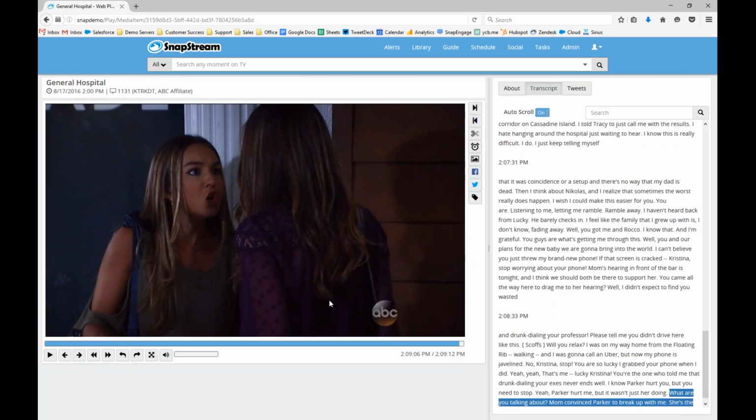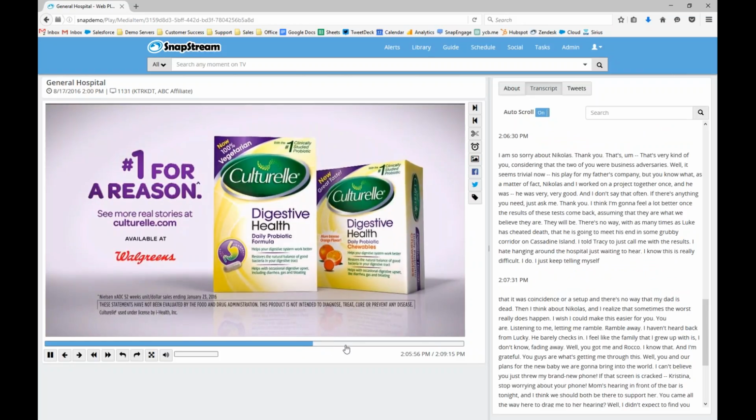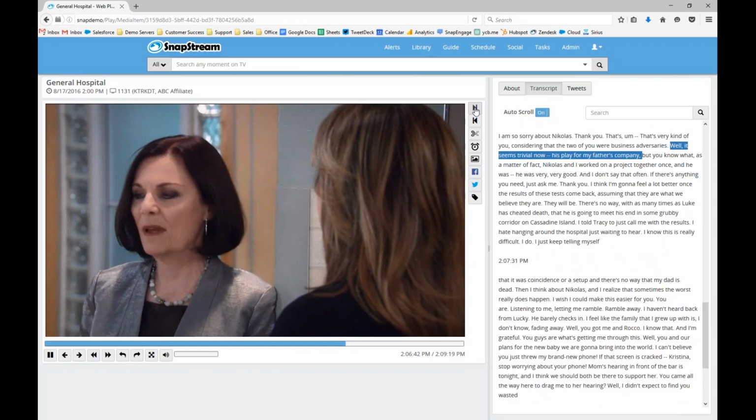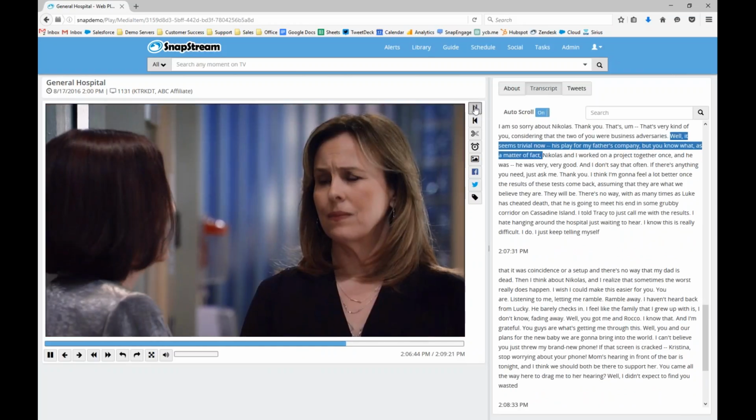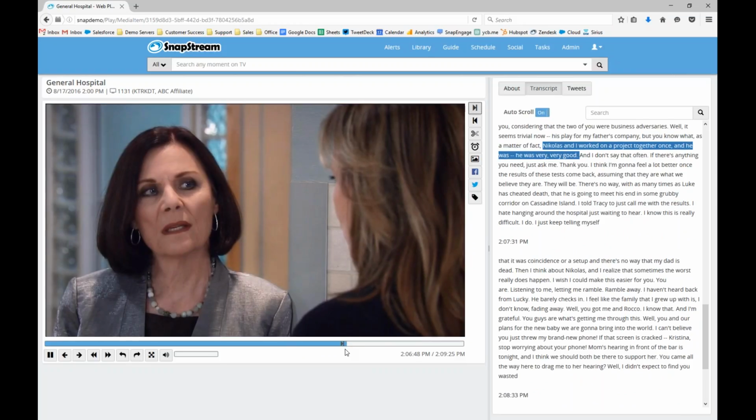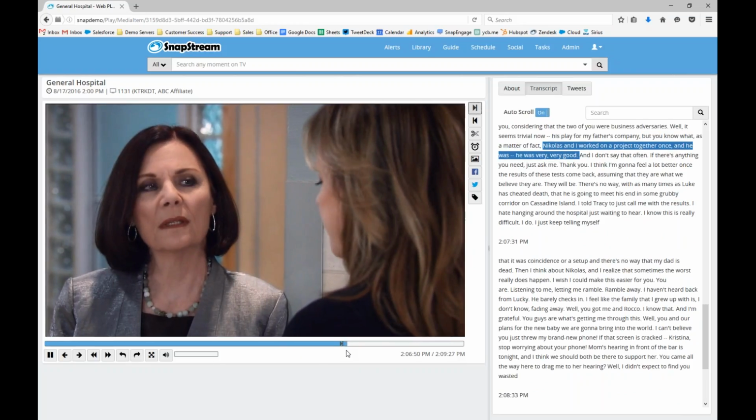The top three are going to be my most important three buttons, where I can go ahead and make a clip. Let's get to this point, and we can say, okay, I want to make my clip start right here. You can hit that clip start button, and you see it made a little indentation there on the line where the clipping has begun.